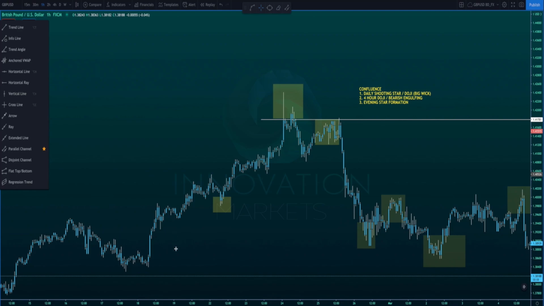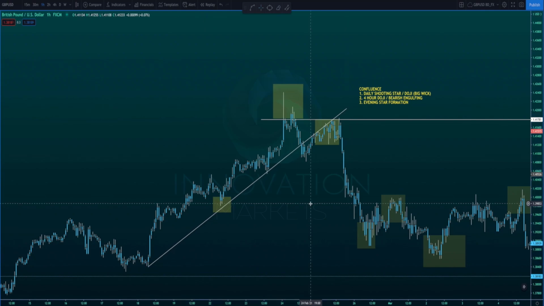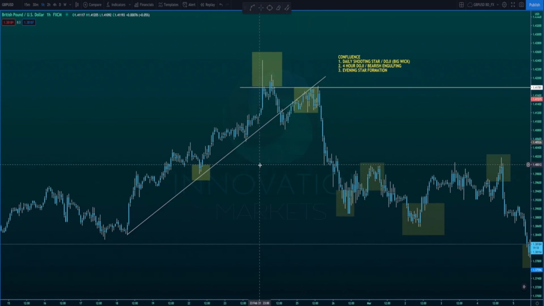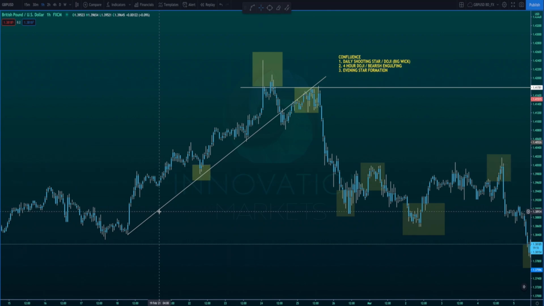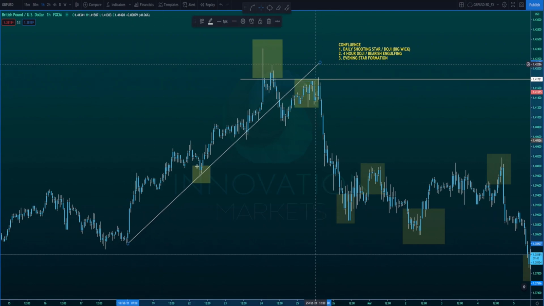Remember, trend lines are on daily, weekly, daily, 4 hour. So even here, we've added another confluence here as well. So on the daily, 4 hour, we always have our trend lines. Obviously, we have our inner trend lines on the 1 hour time frame shown in lesson number 2. So you can see here, even here on the 1 hour time frame, when you go down to the 1 hour time frame and use price action, you can make so much money in the market.